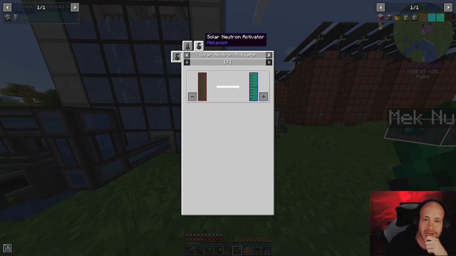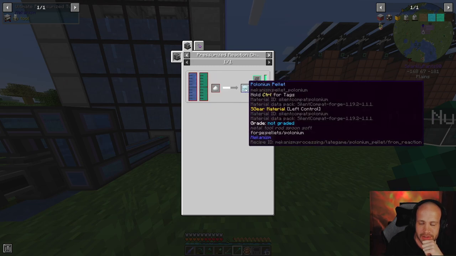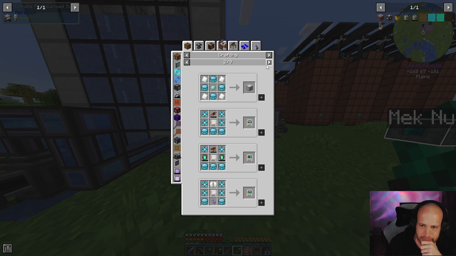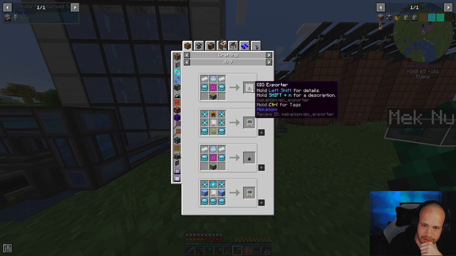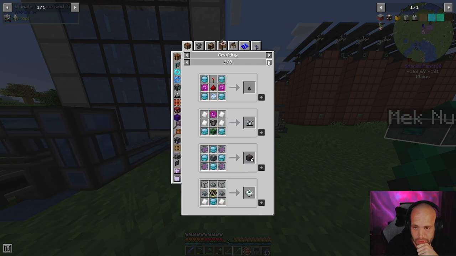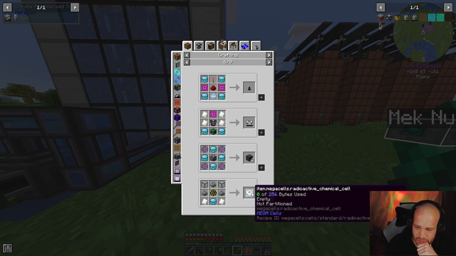But anyway, solar neutron activator turns nuclear waste into polonium. Polonium is made into polonium pellets. And then polonium is used in all of this stuff. SPS cave thing. That's the phase shift thing. A mecha tool. We're also going to have to get into making HDPE. It's not too complicated. UIO. But that's the mechanism, like laser IO type thing. Modification station. Okay, so that's the thing for the armor. And here we are, mecha suit body armor. Mega cells, radioactive chemical cell.